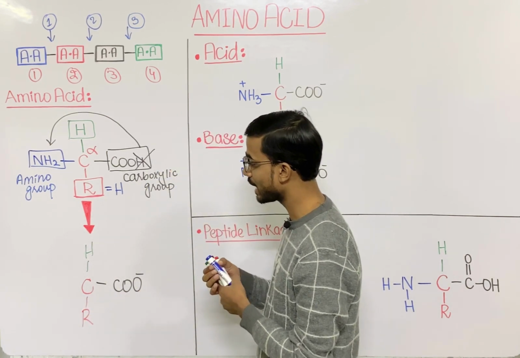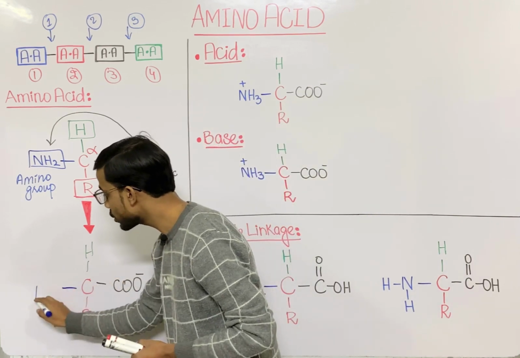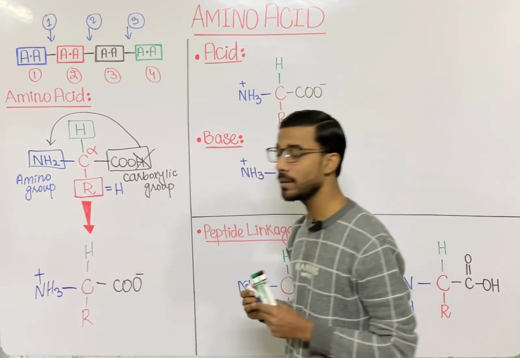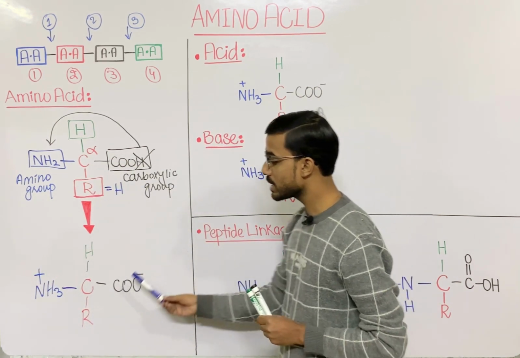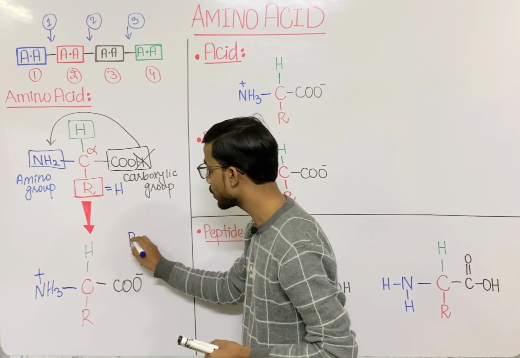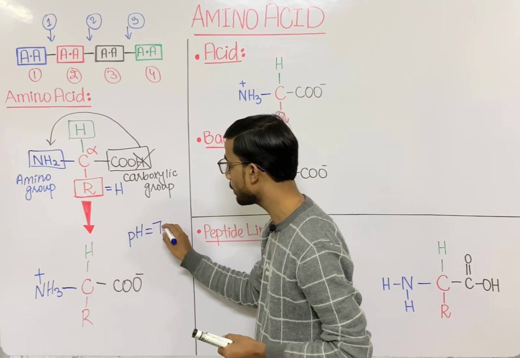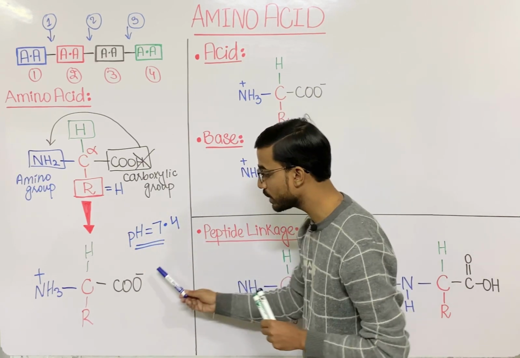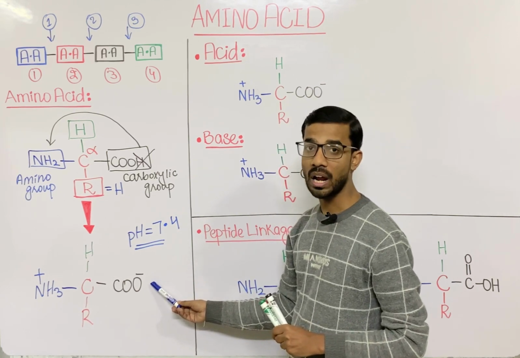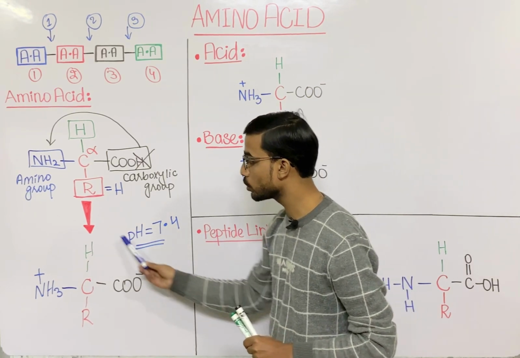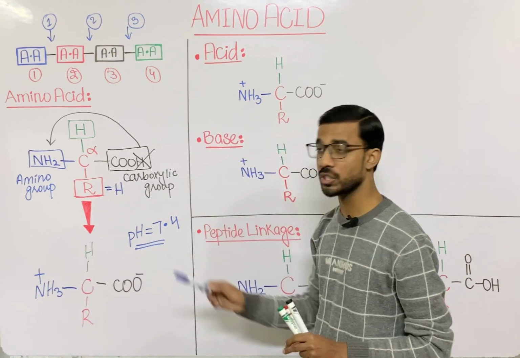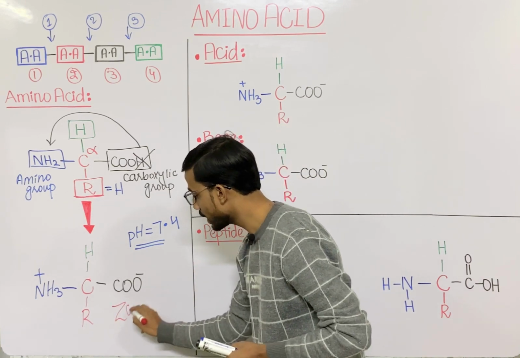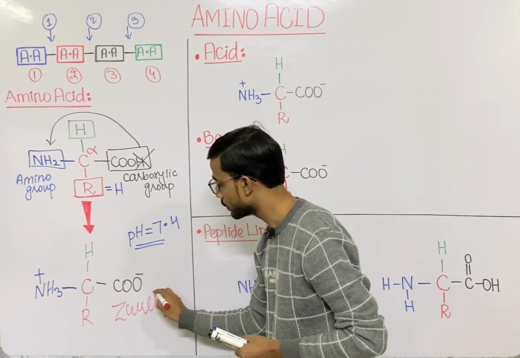At the amino side, you will see the NH2 become NH3 with a positive charge on the nitrogen. Now this is the composition at the physiologic pH, 7.4. You will see the transfer of the hydrogen ion from the carboxylic group to the amino group. Now this composition is actually called the Zwitter ion. That is actually the Zwitter ion.